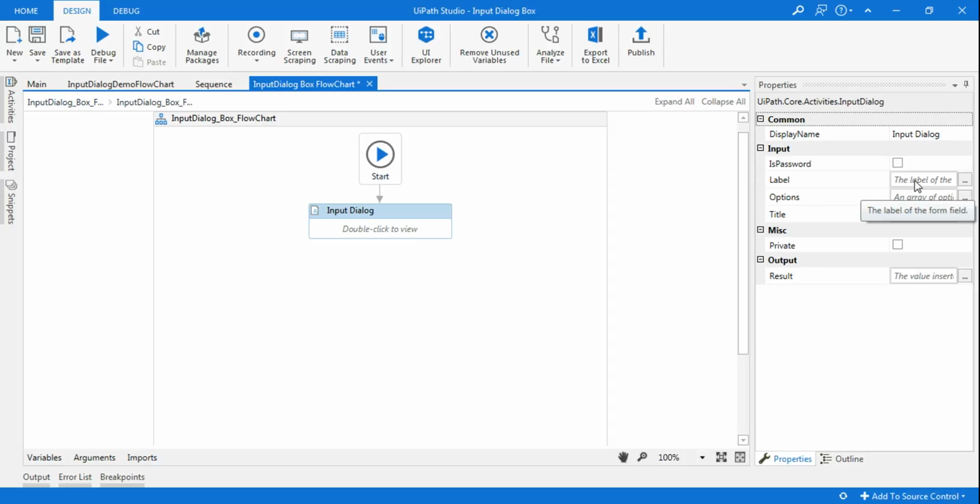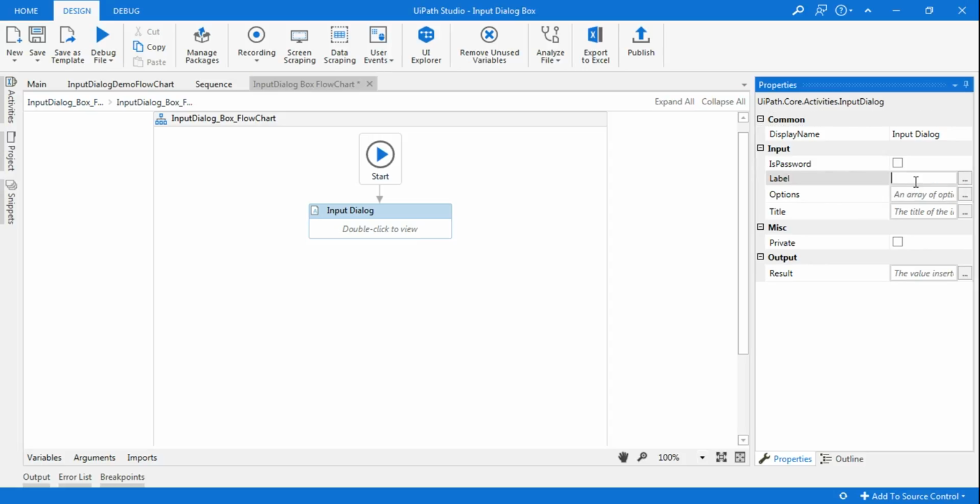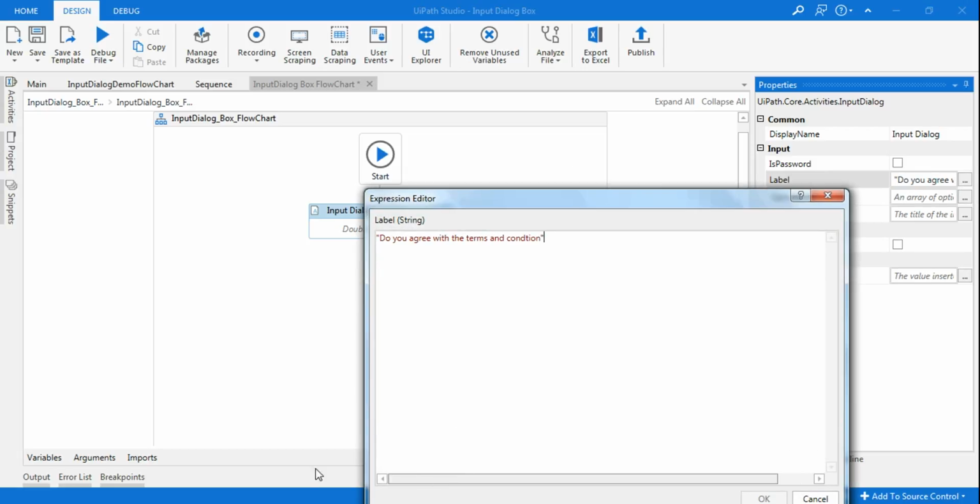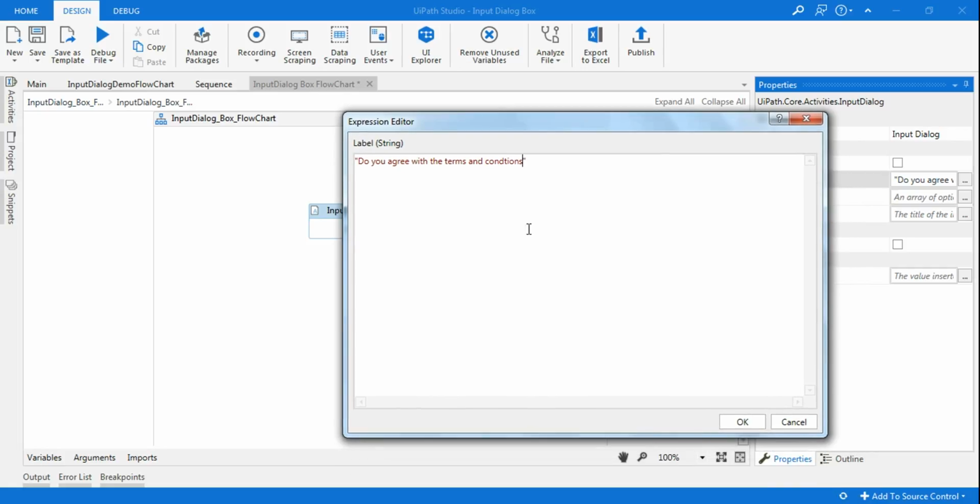yes or no option. So yes or no option, for example, let's say you wanted to ask, do you agree with the terms and conditions, right? With the terms and conditions, let's say you want to take a user consent. So you type, do you agree with the terms and conditions, right? So customer will have yes or no option, right? Only yes and no, no maybe.